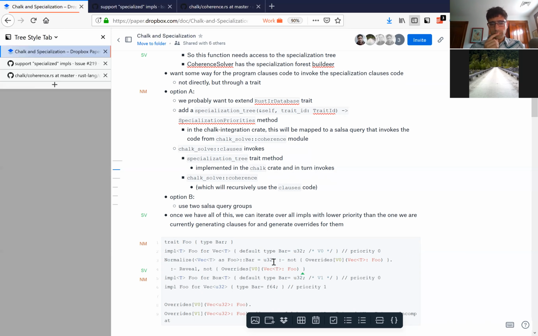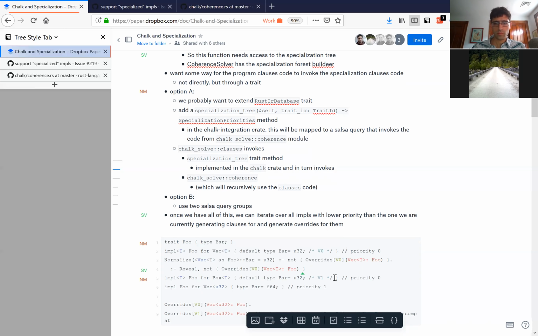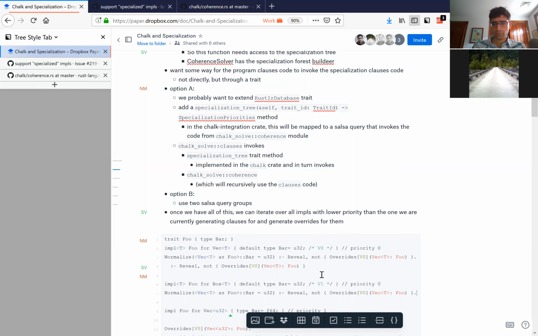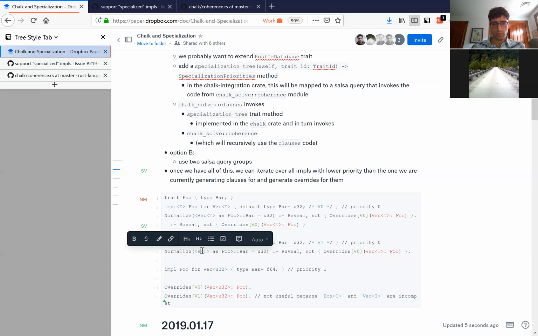Yeah, so you get this, and then because you have this V0 here, wouldn't you be able to use that to only get the third impl here? Like, why would you also generate the one for V1? Well, for this rule, you're also going to make a rule like so, right?